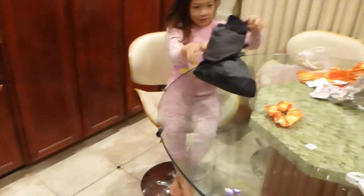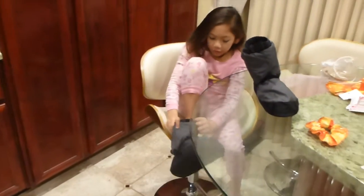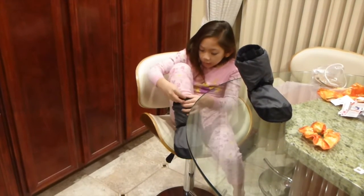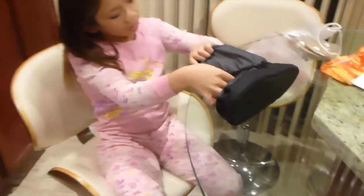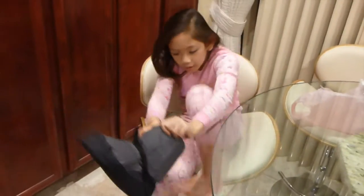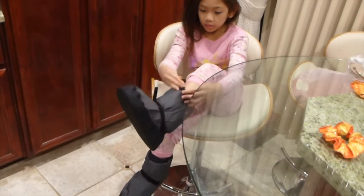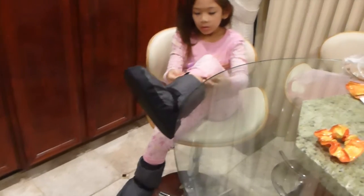Here are the shoes without the tag. And I'm going to put on the right foot first. There's two straps. And this one's the left one. Oh, I'm going to try to walk in them, and they feel so good. They're really cozy and warm.